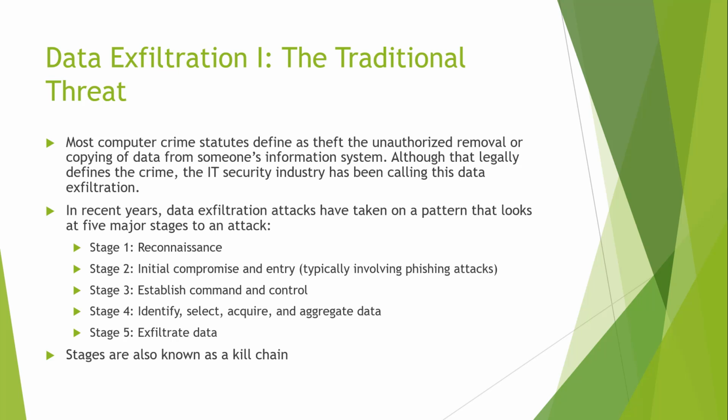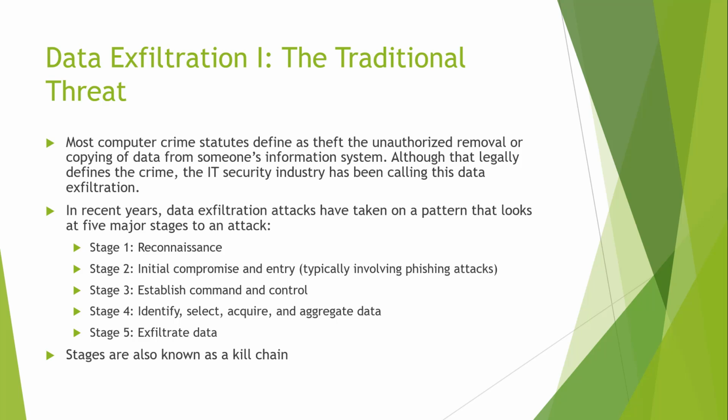So, data exfiltration first, the traditional threat. Most computer crime statutes define theft as the unauthorized removal or copying of data from someone's system. Although that legally defines the crime, the IT security industry has been calling this data exfiltration. In recent years, there are 5 main stages. There could be a 6th stage that is basically covering your tracks.